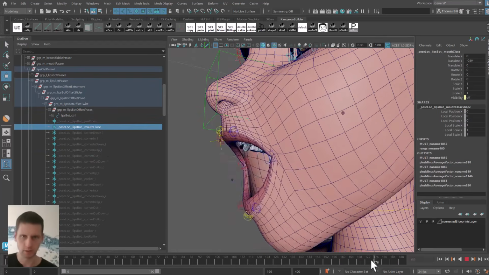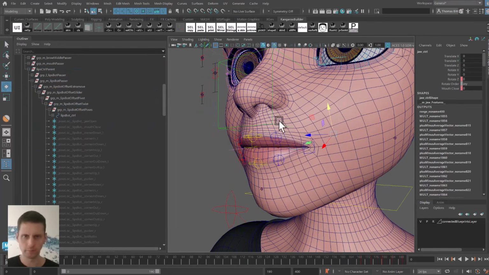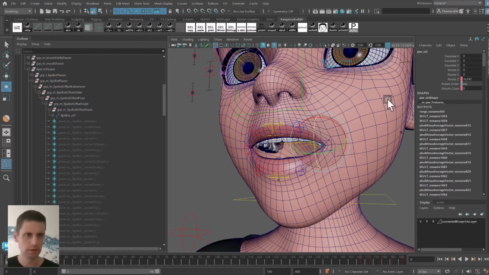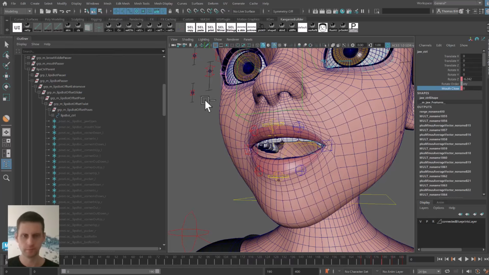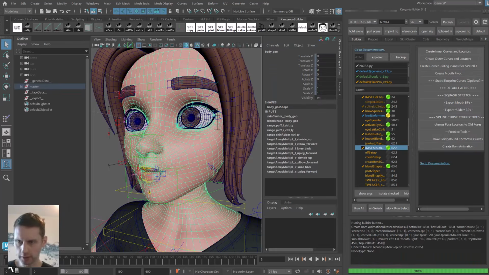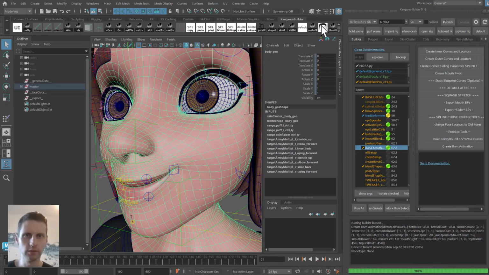Okay. So now I can open this and close it with the mouse closed. Now there's one more thing that keeps bothering me, which is that when the lips go back, then this area kind of stays. It doesn't move much. And I just wanted it to react just a little bit. And this is easy to do.